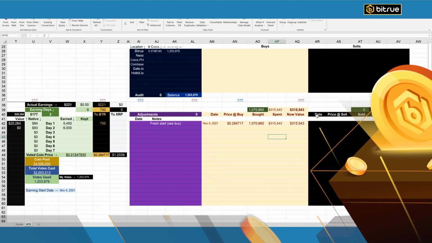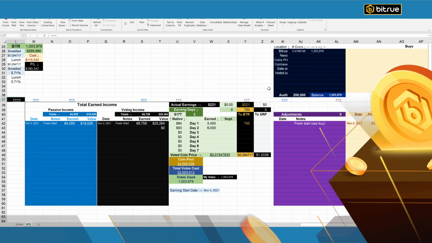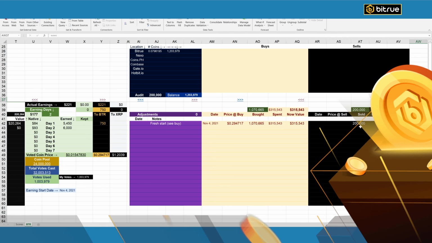And this is if you sell. So if you sell something here, like say if I just sold 200,000, well, look, this is going to show, hey, that's not 200,000. Hey, you're off by 200,000. Why? Because we just sold 200,000. And if I go back to the beginning, you see my balance is much different. But that's not real either. So let's go ahead and get that.